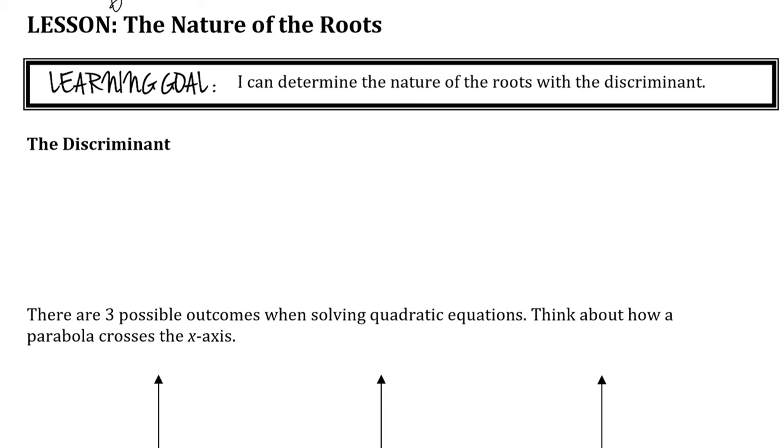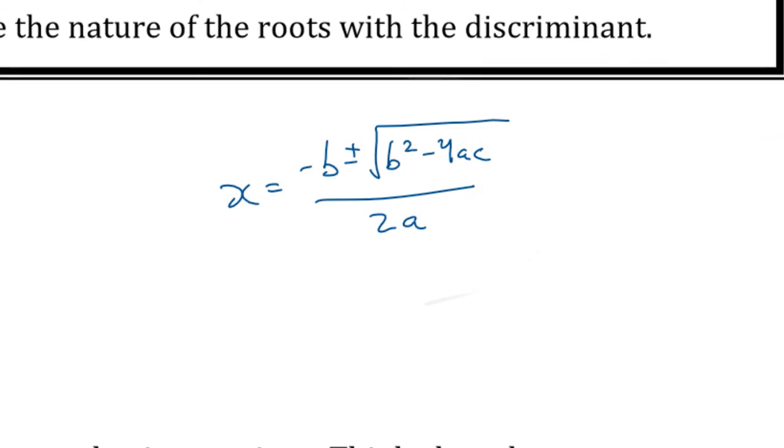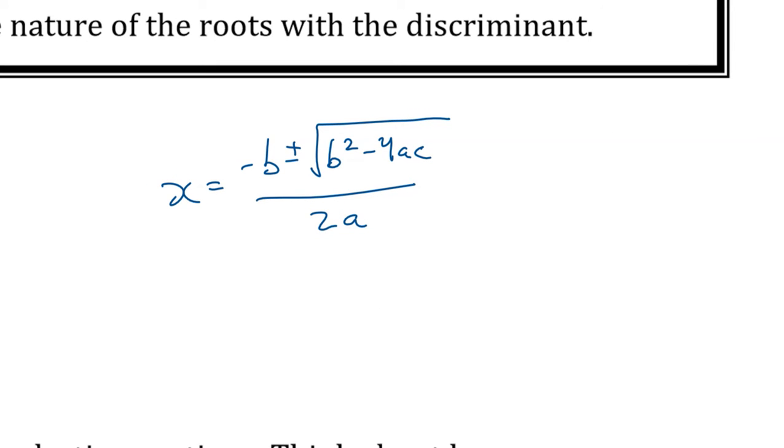The reason why we didn't do this before is because it has to do with the quadratic formula. Now that we've done the quadratic formula, we can talk about the discriminant. So the quadratic formula is, I'm doing this off to the side, x equals negative b plus minus square root of b squared minus 4ac all over 2a. In the lesson on the quadratic formula, we saw a variety of examples.